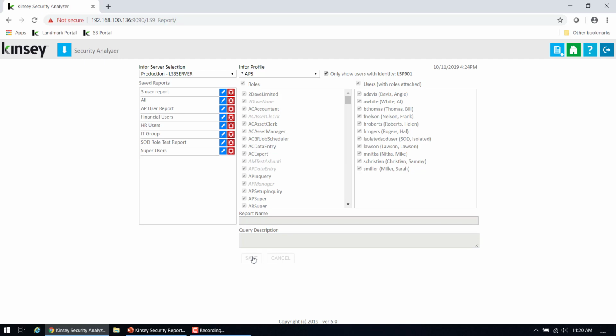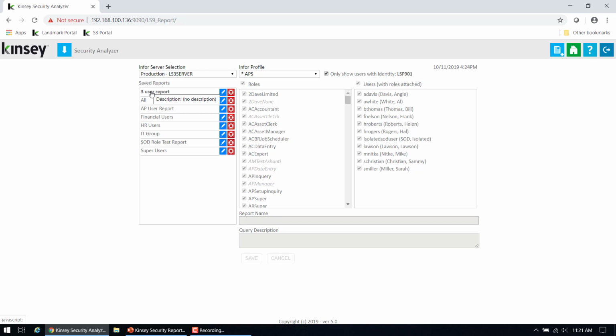I'm going to save that report, and up here I get the 3 user report. So that's now static. If that was for a department and you added somebody new to your department, you'd have to modify this report, come over here, add the 4th user, and save it. That would have been a lousy report name, but you get the idea. So I have to maintain what users I have on the report.